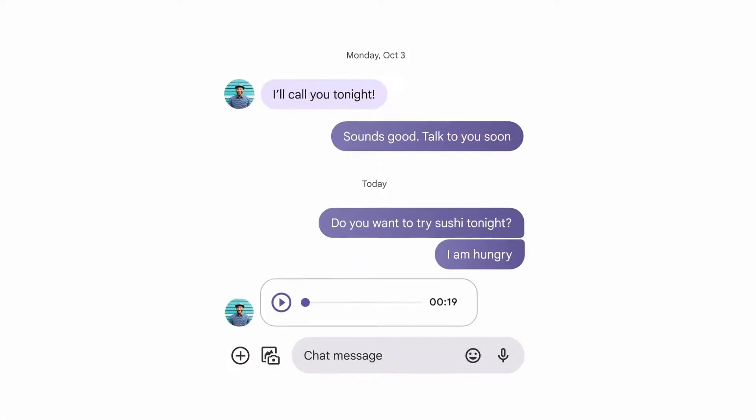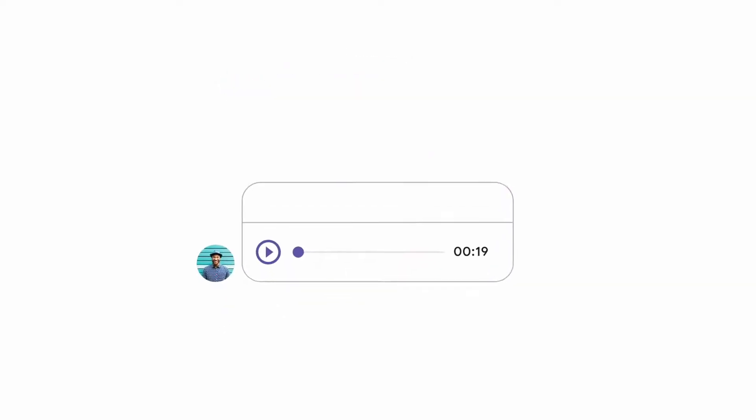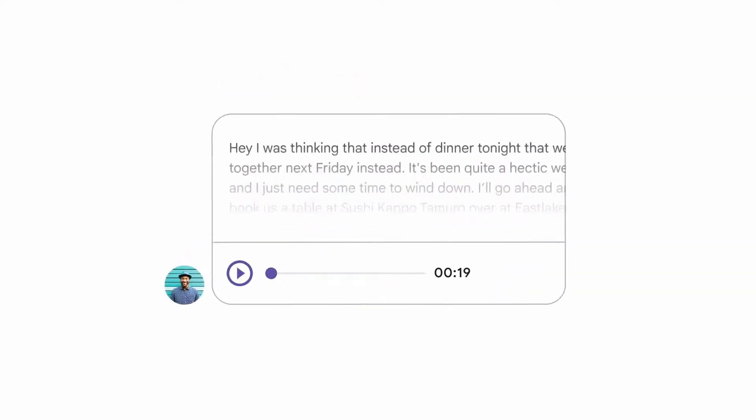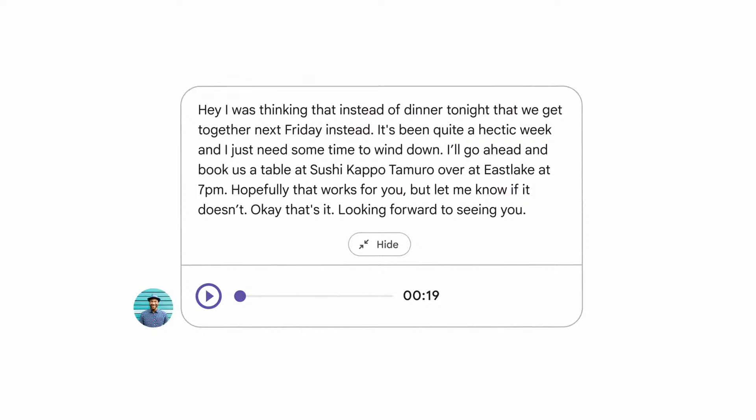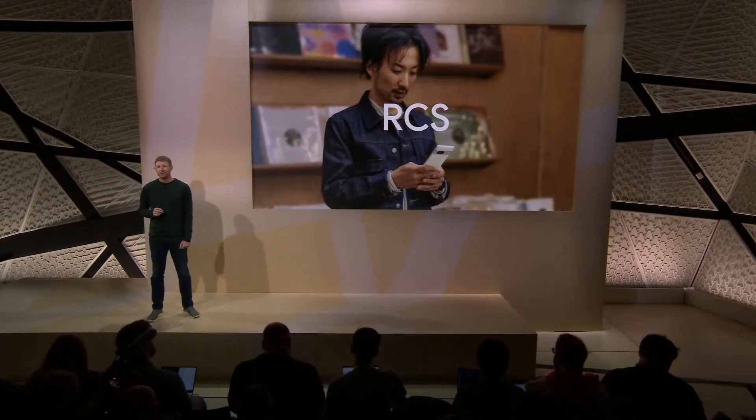Speaking to your phone can be so much more convenient. But listening isn't always an option when you're on the receiving end. Ever get an audio message when you're in a quiet place without headphones? Pixel 7 can now use Google's advanced speech recognition model to transcribe your audio messages right in the message app, so you can quickly skim them. And when it comes to text messages, Pixel uses RCS for enhanced media sharing and end-to-end encryption.